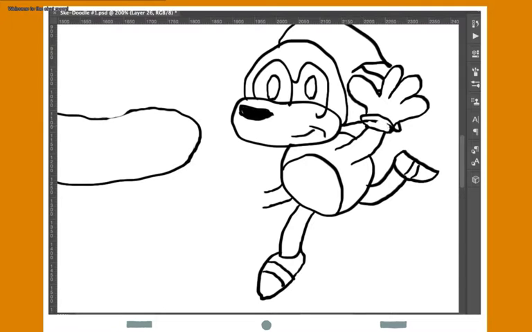Oh, I forgot that this is actually part of the hand. So I had to erase this part because it's actually his spiky hair.